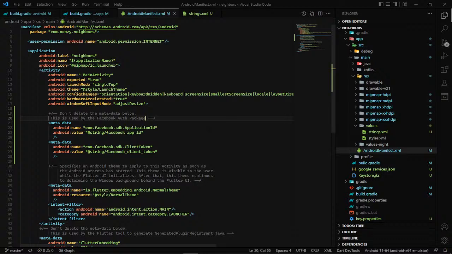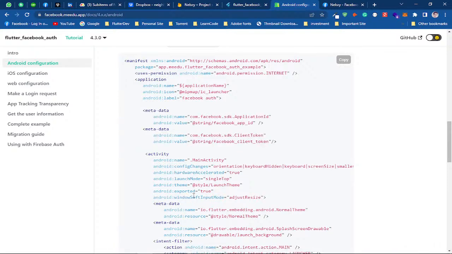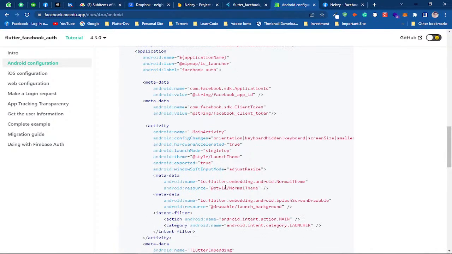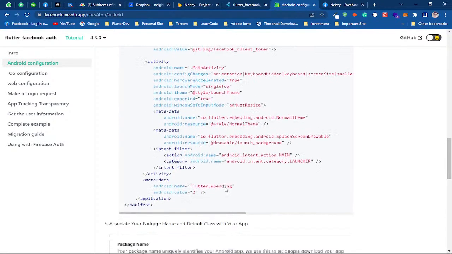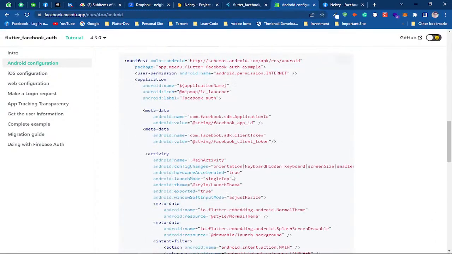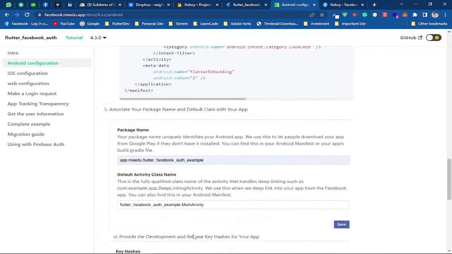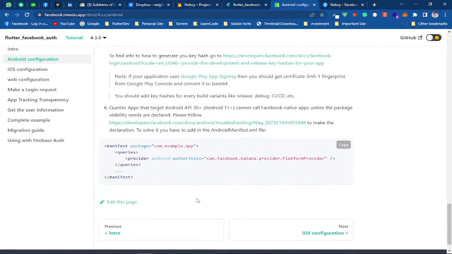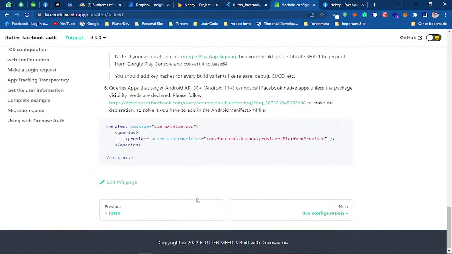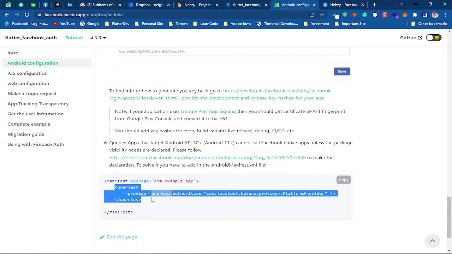Okay, we are done with this. So what's next is, I already have this internet permission and I added this also. So what's next is, I need to add this query.